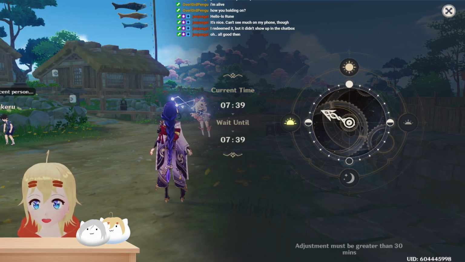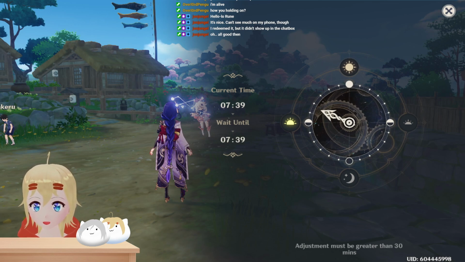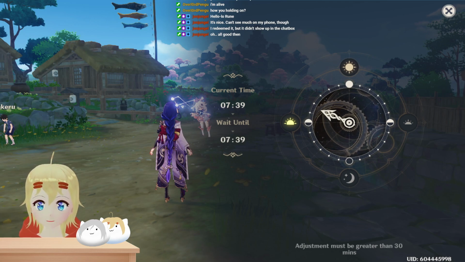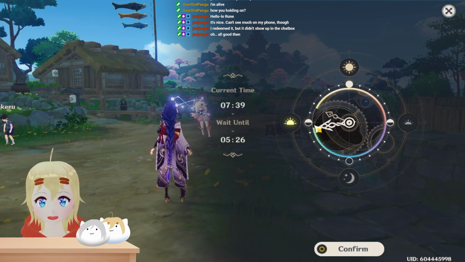Sorry, I don't want to start the stream with a bunch of maintenance. I just feel bad. I spent so long trying to get this to look right, only for it to not look right. I really wanted to show it off, so if I could just attempt to make some minor changes to it. Although I wonder if it's even applying it, like if I got it going live right now.